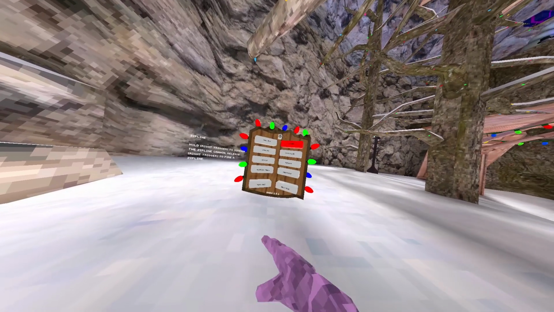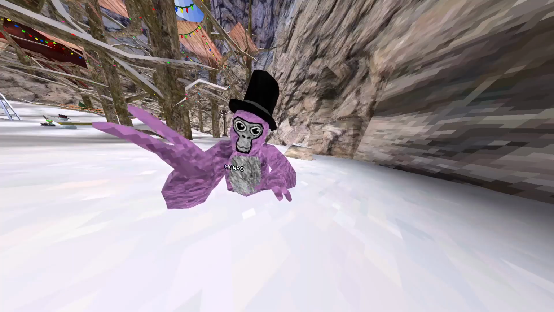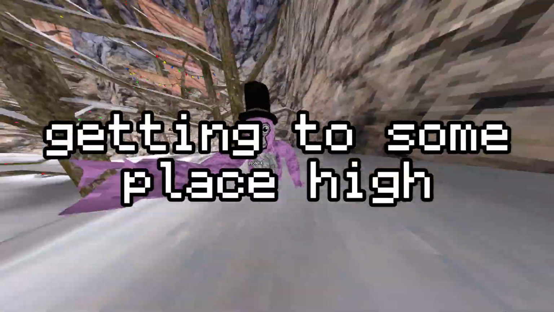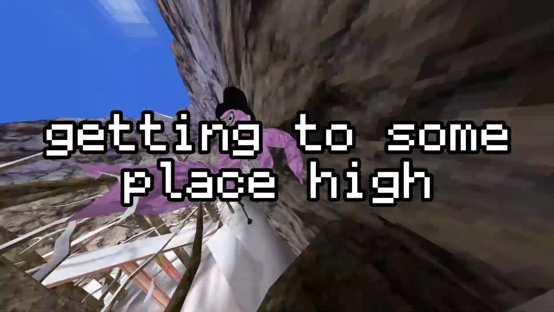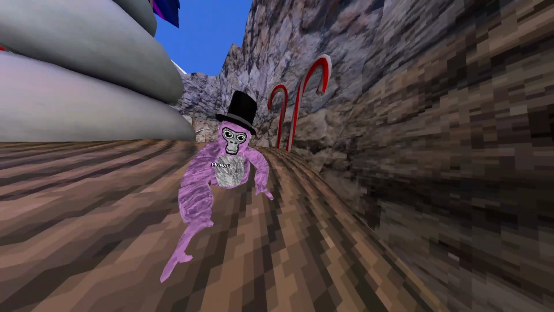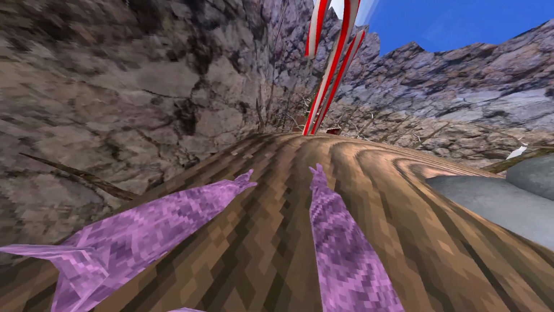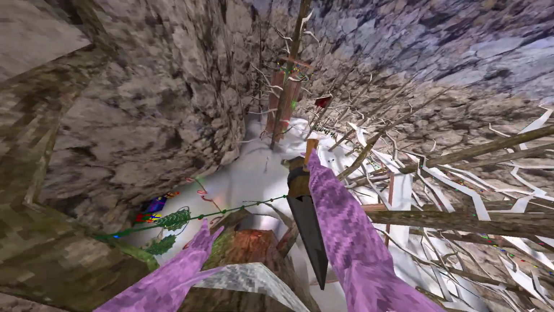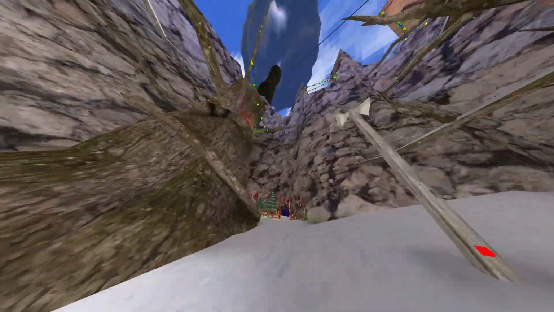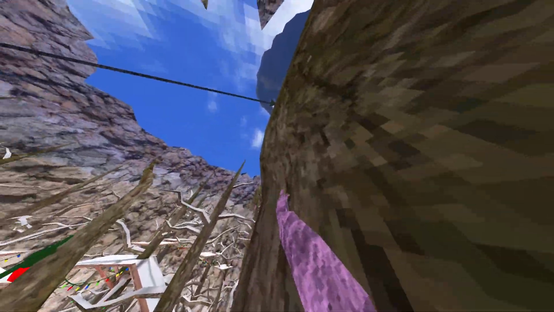The next mod we have is Zipline. So, pretty basic, right? We just gotta get to someplace high. If I could flip my camera. There we go. Now, basically, we're gonna wanna press the right trigger and then release it to make a zipline. See, my zipline's all the way up there. So let's go get to the zipline.